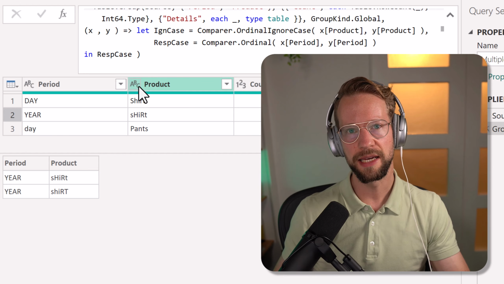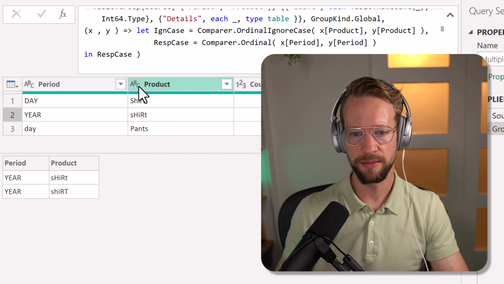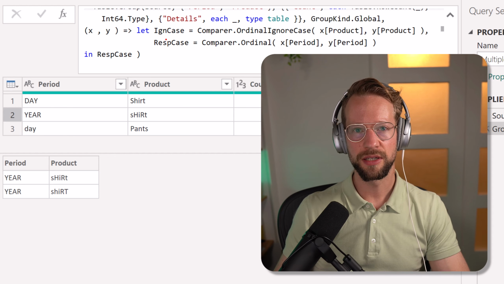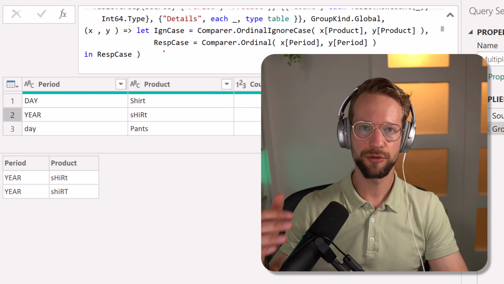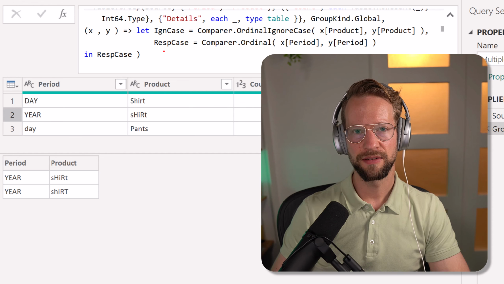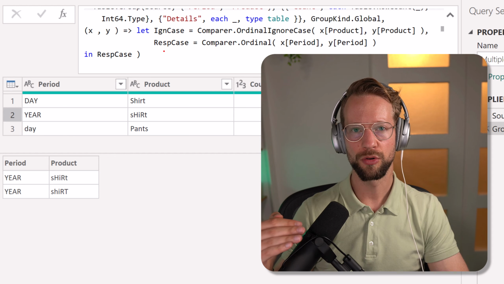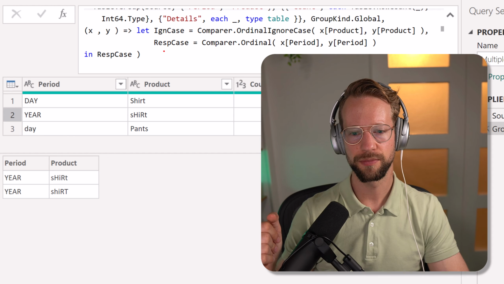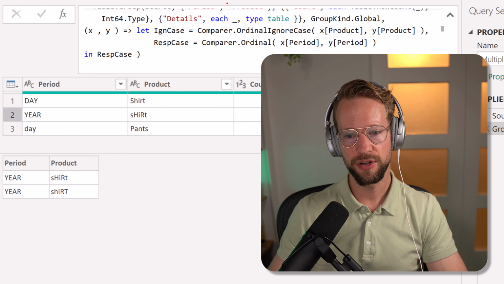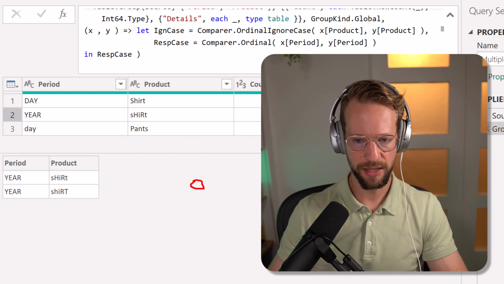Well, to understand that, you need to know a little bit more about custom comparer functions. So what does a comparer function require? Basically what the comparer function does is for the grouping operations, it compares each of the rows that are being grouped. And in that row, it will compare the current row to the next one. And depending on if they're equal or if they're different, you're going to get a different result. Now, in case the compared values are equal, the comparer function will return a null value. So 0 is that they're equal.